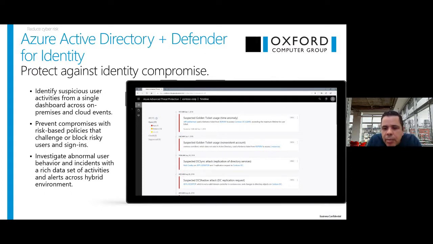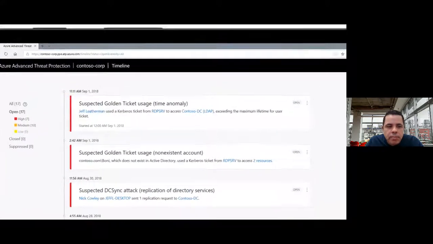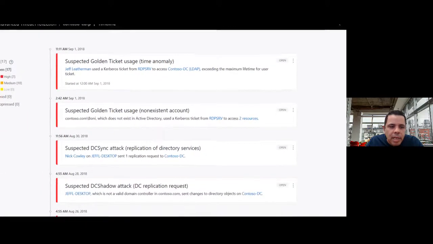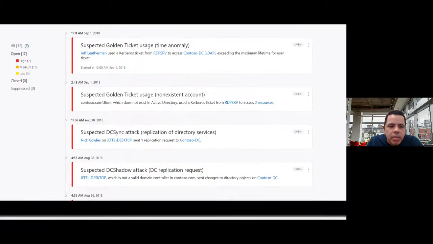So Defender for Identity is able to monitor user behavior and activities, and can identify that suspicious behavior. And of course, this is known as technique detection and behavioral analytics. And if there is a threat that's detected, Defender for Identity is able to provide a view to clear attack information on a simple timeline for fast triage. You might see it in the picture here. I'll zoom in on it, but this is just a look at what that timeline looks like in Defender for Identity, where it's able to show you the evolution of that attack kill chain.